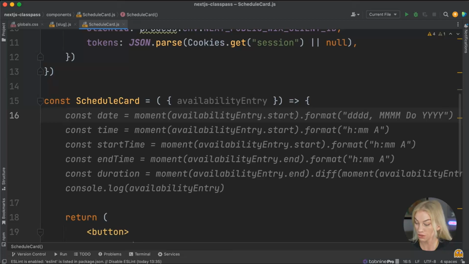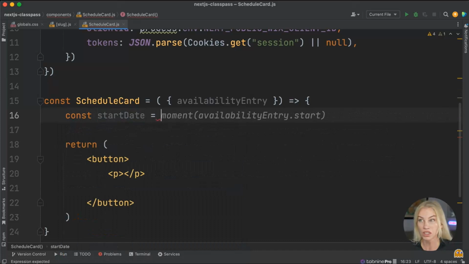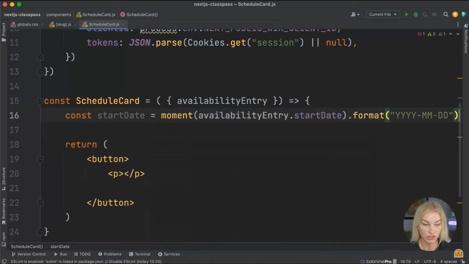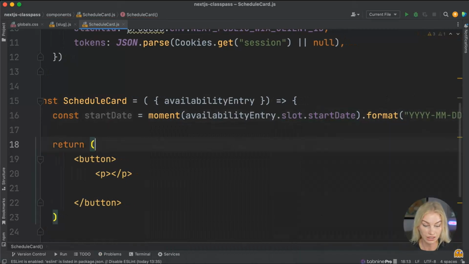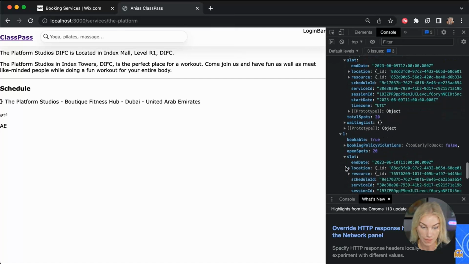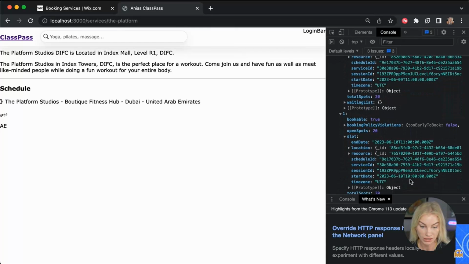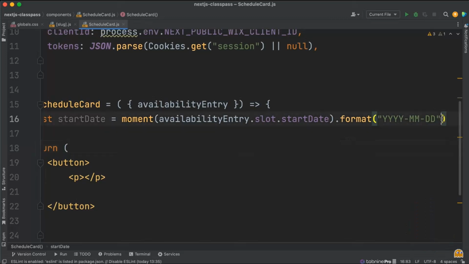And I'm going to essentially define a start date that is more readable. So I'm going to use moment and pass through the availability entry slot start date, because that's what it is. It's slot start date, and it looks like this. And I'm going to change the format of it.